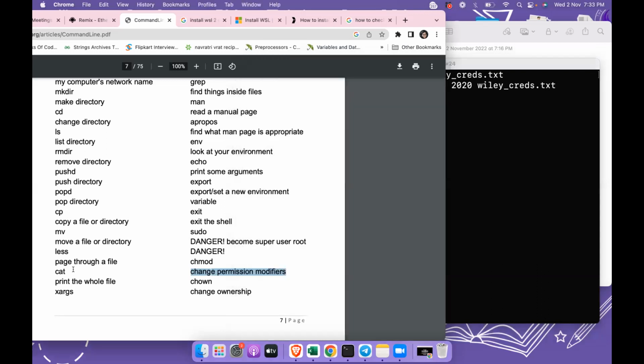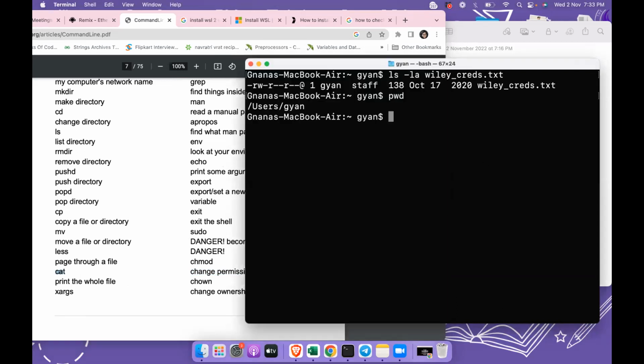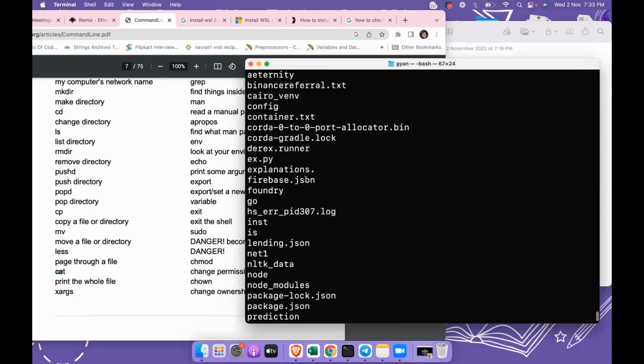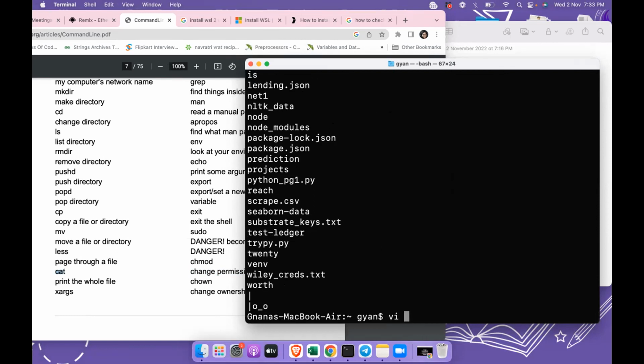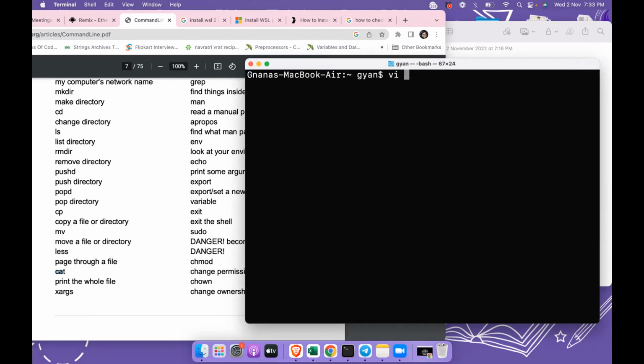I have gone through most of the commands that you would require, just to get the basics. One more command that people generally use a lot is to peep into a file. So now I'm going to create a new file. I use the command vi, a popular command line editor. It's not popular actually. It is for oldies like me who have been using vi forever, but it's an easy editor and it almost always comes installed with the terminal.